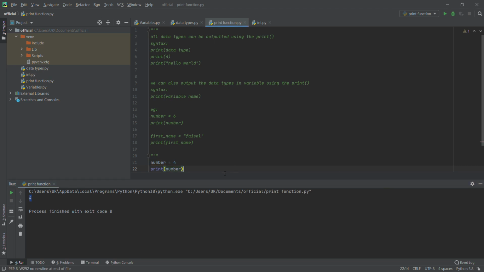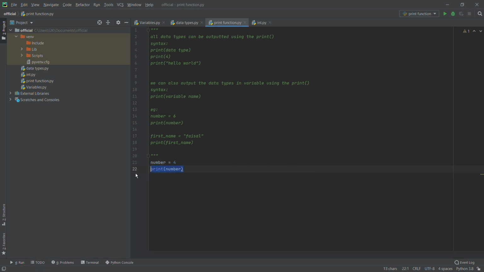We can try another code, let's say a variable sentence. You can say I didn't go to school. Actually, I went to school. Here you can print out the sentence variable.